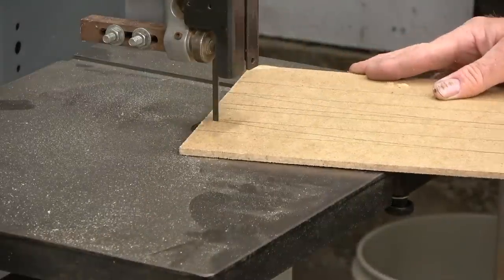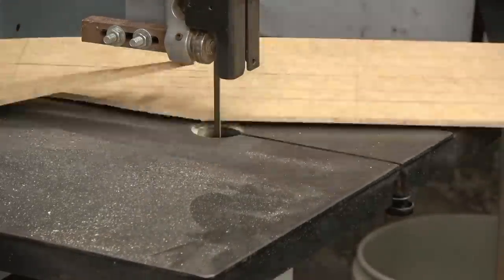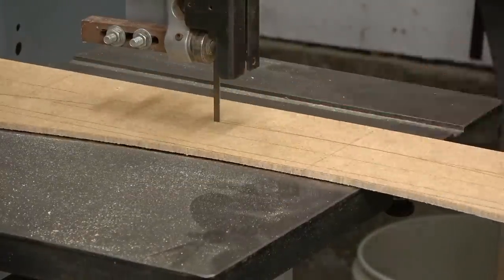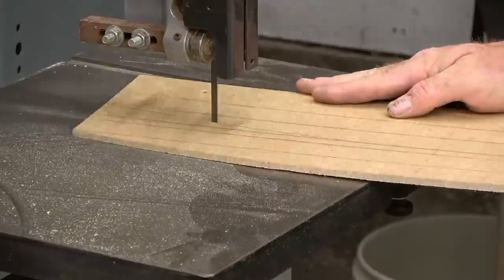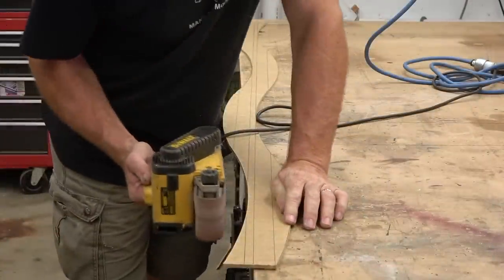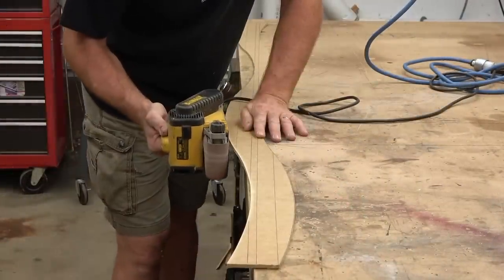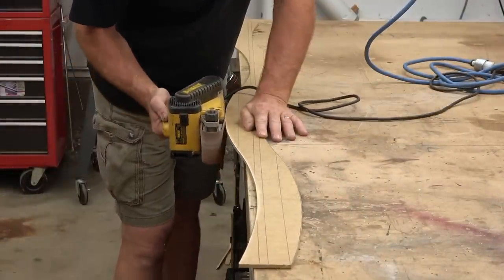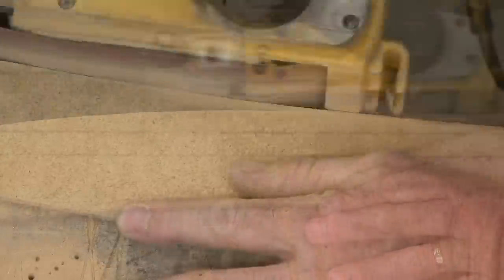I'm using a bandsaw to cut this stencil out, but you could use a jigsaw to do it too. It's really important to cut up to the line and not beyond the line. There's going to be inconsistencies in your cut, and what I tend to do is come back with a belt sander and smooth them all out. You can see here I've got a few spots that were not great, and it goes right up to the line after you're done sanding it.